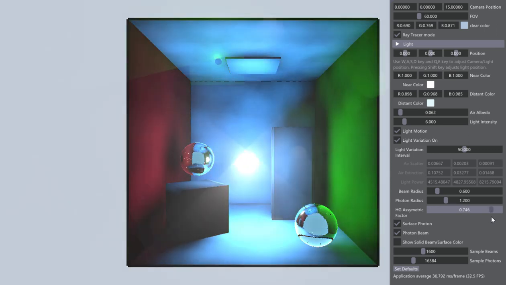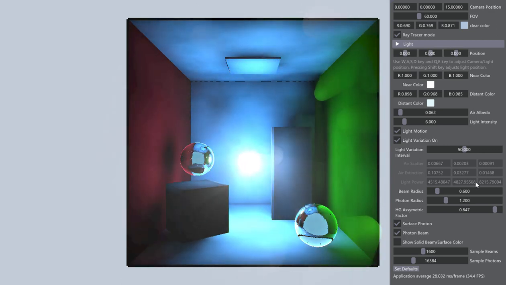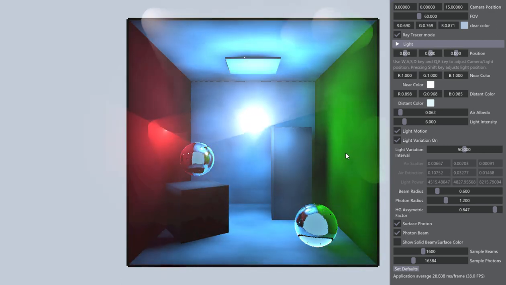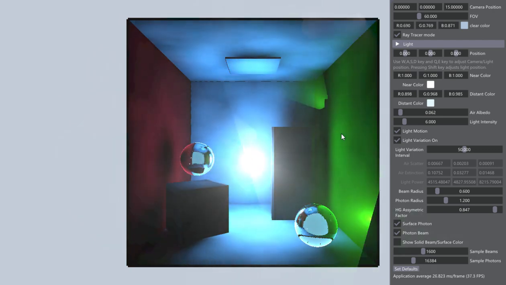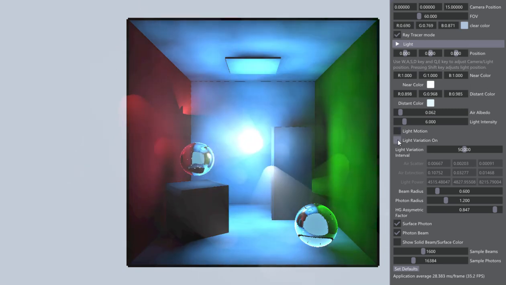A high Hg parameter gives somewhat of a crystal effect. More like areas are crystallized, I guess. This is more obvious when the light motion is off.